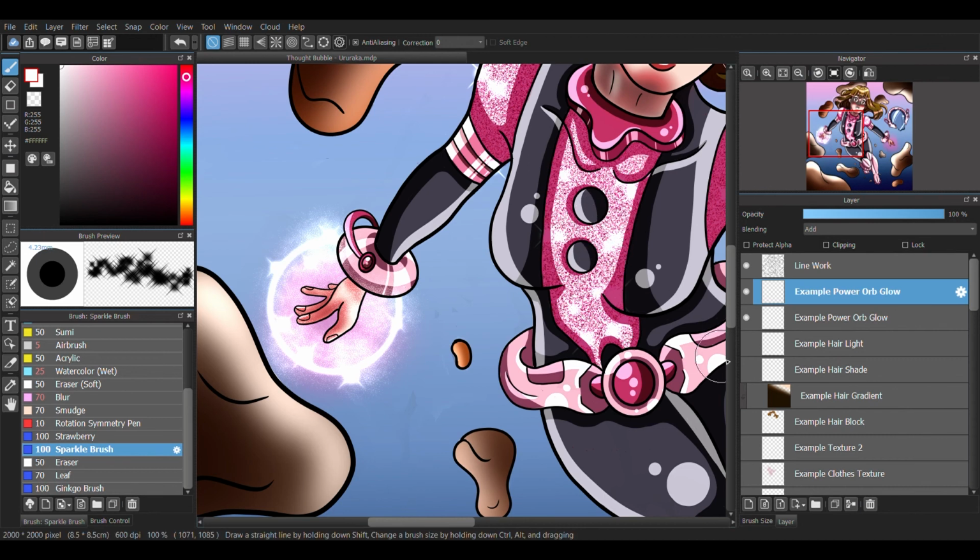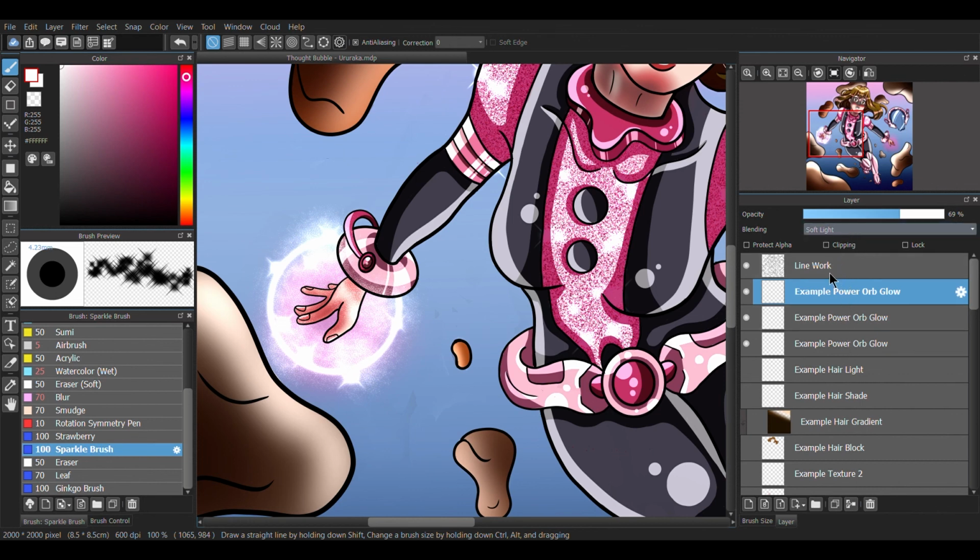And then after that, you just keep duplicating that second layer. As you can see, it depends how intense you want it. You can also lower the opacity. You can add more things to that. You can also play around a lot with the blending with this. You don't just have to keep it on add. It's important to have it on that second layer, but afterwards you can go, I recommend soft light can be quite nice.